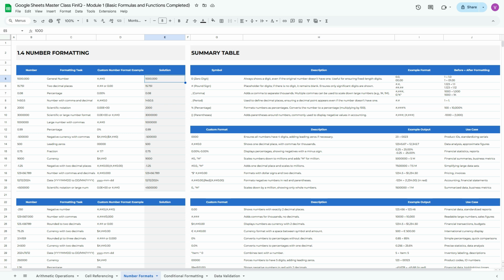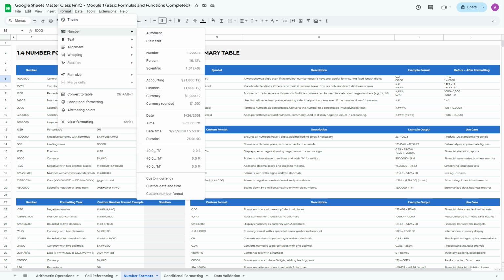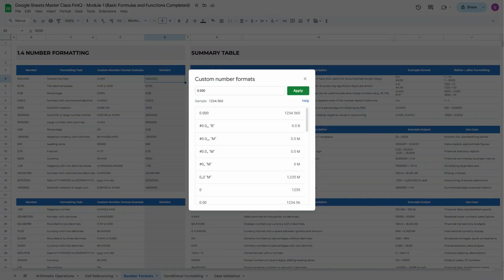You can see they are completely equivalent. So typically you can see we have 1,000, 1,000 here, but with three decimal places. So what we can do, we can go to the number format, custom number format, and instead you can see what we can do here.